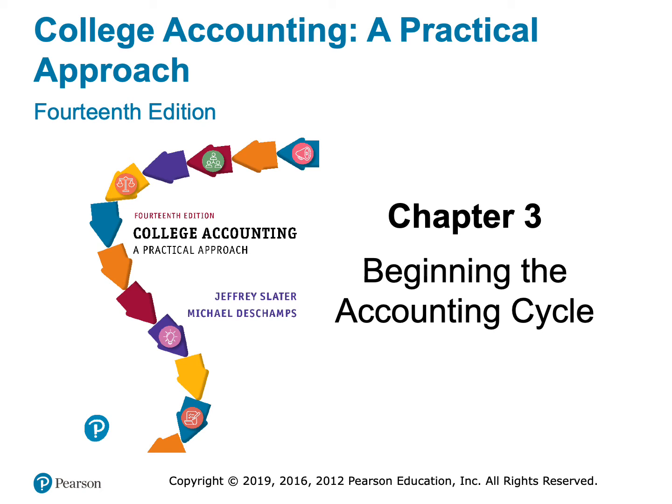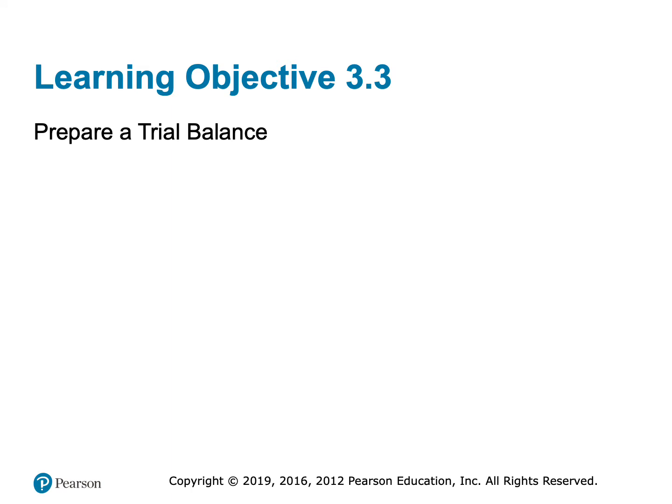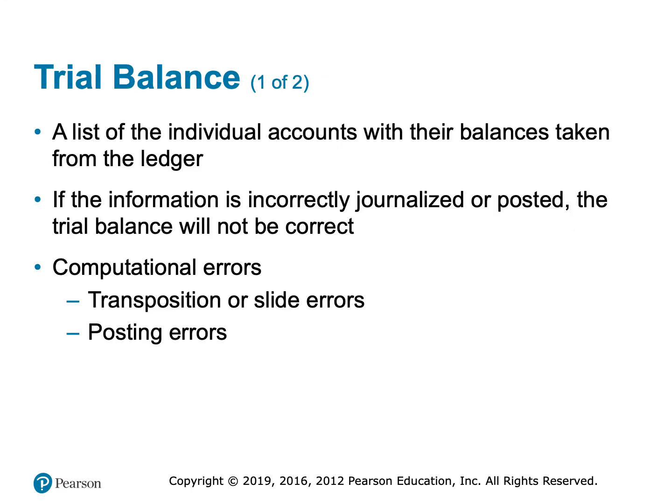So welcome back to our final video of Chapter 3. We're going to look at preparing the trial balance. Once we've got all of the journal entries journalized and posted to the ledger accounts, to the T accounts, remember the ledger is, think of it as a book of T accounts. Most times today, it's really a database of all the T accounts because we're keeping all of this computerized, but sometimes it's easier to think of it in a kind of simple paper format.